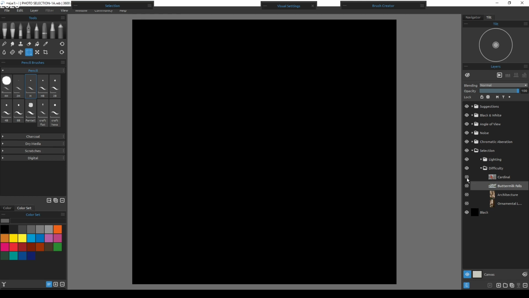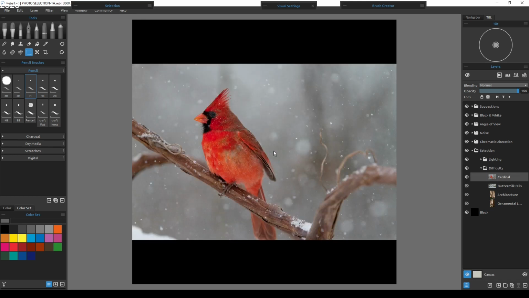And then the final one is the cardinal I already did as a demo, and I used the tracing layer to get my base colors down, which was very quick since I'm not constantly going back to my palette, grabbing a new color, going over it, or even using the color picker. The color picker will only work on a painting if you already have the colors down. I say that because I have my pen set so the first click will be my color picker, and then I can instantly pick colors and keep working. But then it also changes me right back to a brush, which also helps.